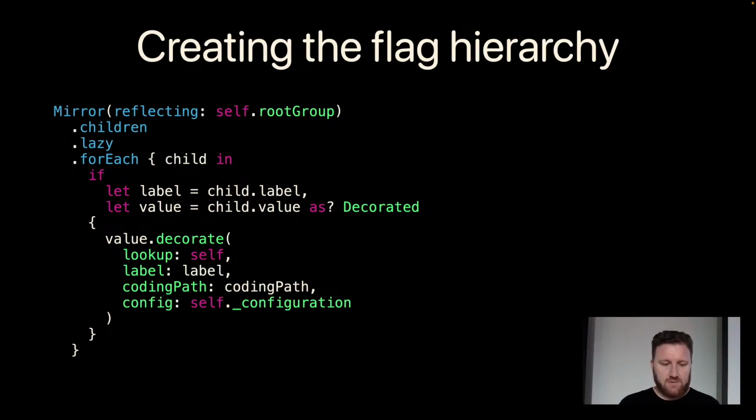Basically what happens, and this will go all the way down the flag hierarchy, is that if you've got 300 flags in 50 types, it's going to take a while to do that. It's hundreds of milliseconds, so not quick at all. What actually gets decorated is normally the flagpole. So each flag property wrapper gets a weak reference to the flagpole, so we can use it to look up its current value.